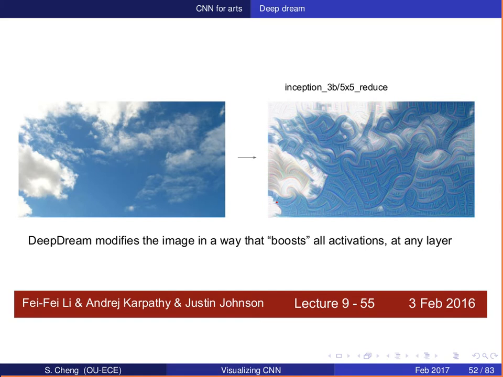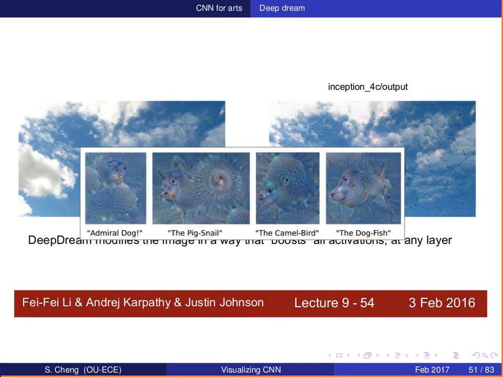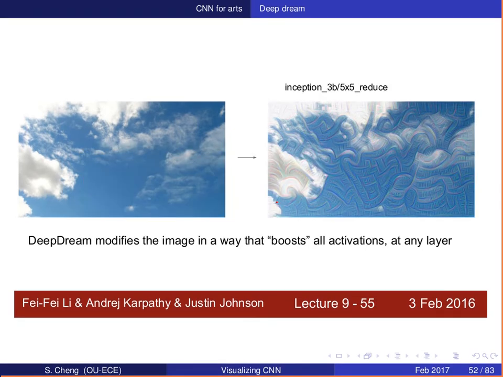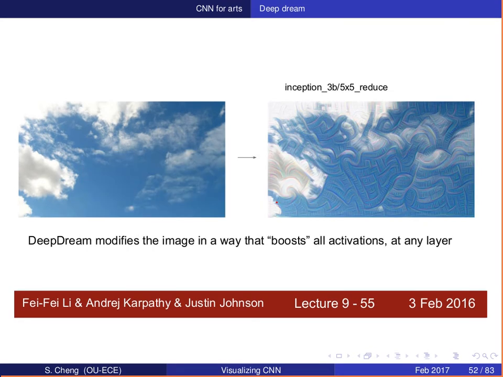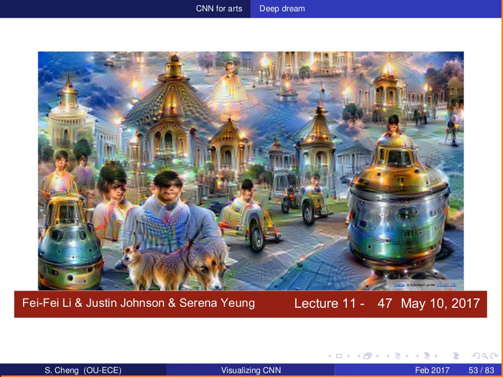Anyway, of course you can boost in different layers. For example, the earlier example boosts, I'm not sure which layer it did, maybe the last layer. And this one boosts in different layers, so it has different results in earlier layers. And of course if you want to do a high resolution image, it typically is pretty slow from scratch.